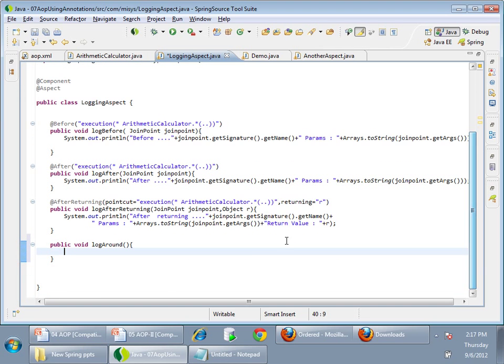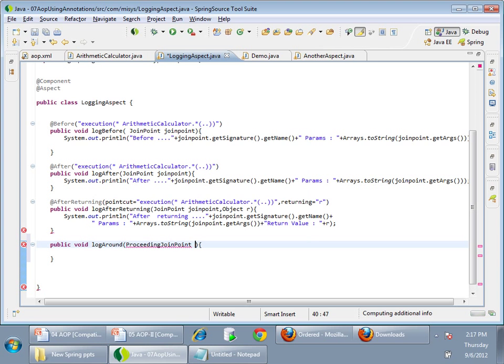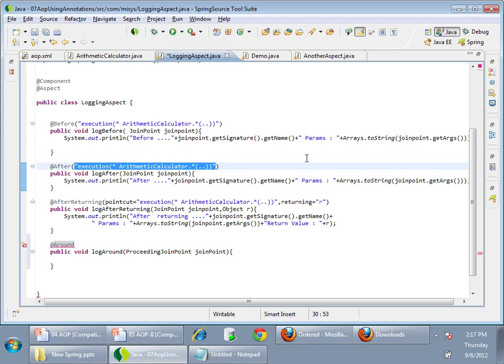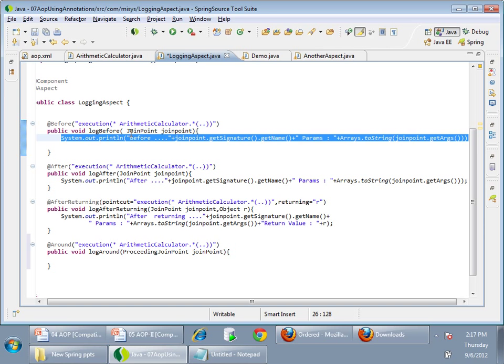This method should take ProceedingJoinPoint, and I should annotate it with around, and I'll give the same pointcut. Then here I will write this one.